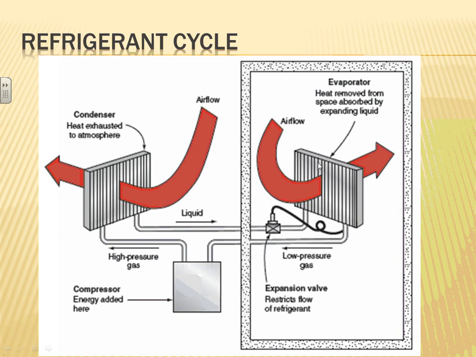Now you can put all these pieces, the evaporator, the compressor, and the condenser, in one unit, or you can have a split unit, and that's why I personally get confused. I don't know if you guys also get confused. They put them all in one unit, evaporator, compressor, and condenser, and they make a window air conditioner. That's what you have in the window air conditioner for the most part.